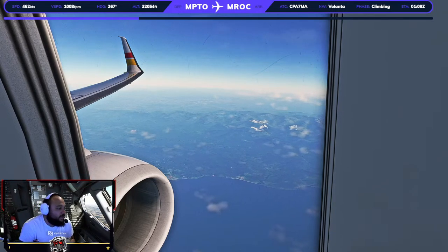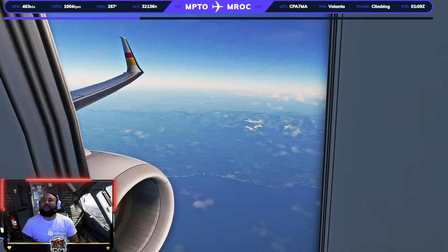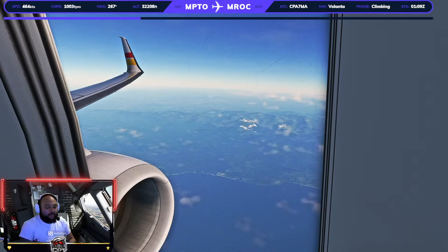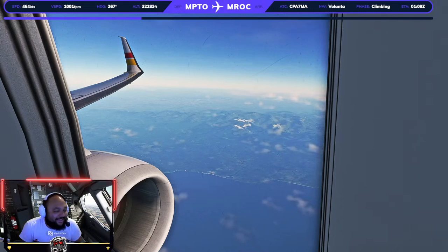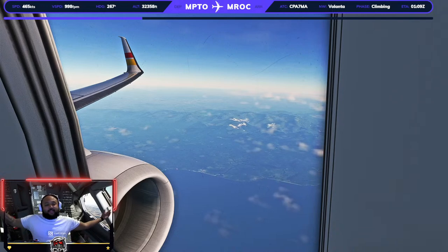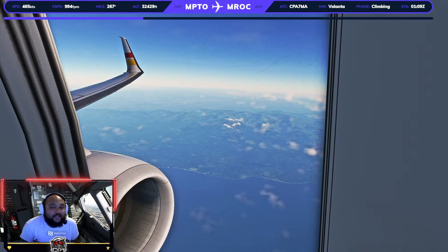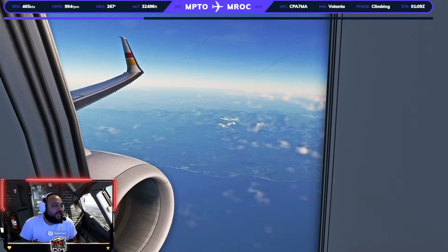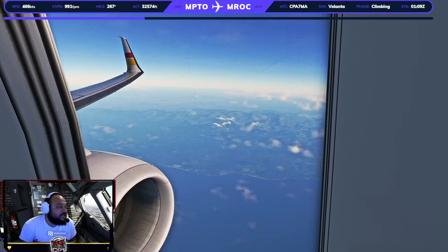I started with Flight Sim 98, a keyboard and a mouse, and a Gateway, oh my goodness, a Gateway computer. My very first ever was FSX, and it was on the family Compaq computer. I mean, the tower was the size of my TV, sounded like a freight train rolling through, and it worked just fine. At least I think it did. I wouldn't have known. I wasn't out there FPS chasing or anything like that.